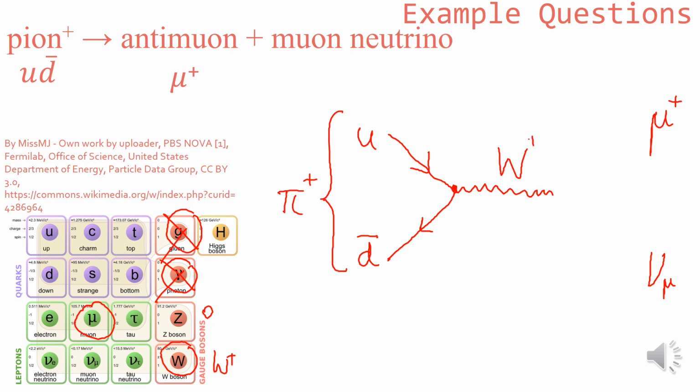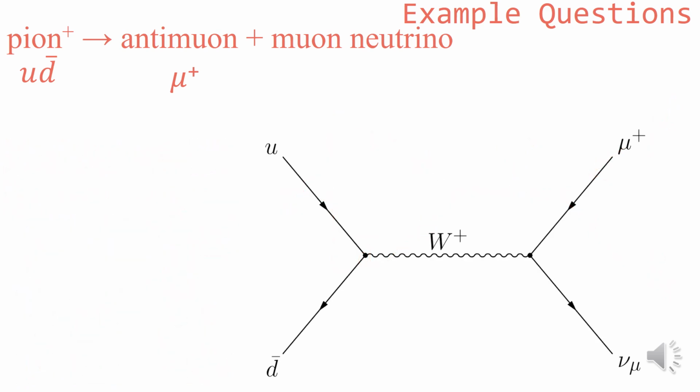And actually we can do the charge quite easily because we know the overall charge of the pion was a plus. So we know again it's a W plus boson because all the particles have gone into this interaction point. We know the charge must be maintained. And then you can see that our anti-muon with the arrow facing backwards is going to be coming out of the vertex, and then we've got our muon neutrino there. So that's okay. I apologize that we don't have a bracket here. I couldn't manage to make that.